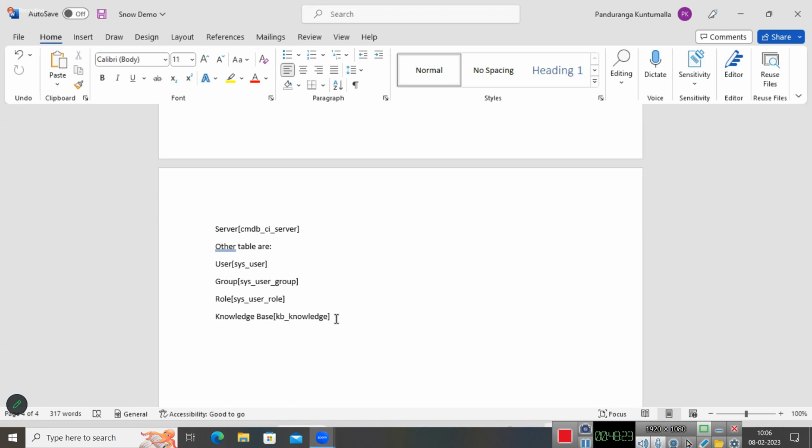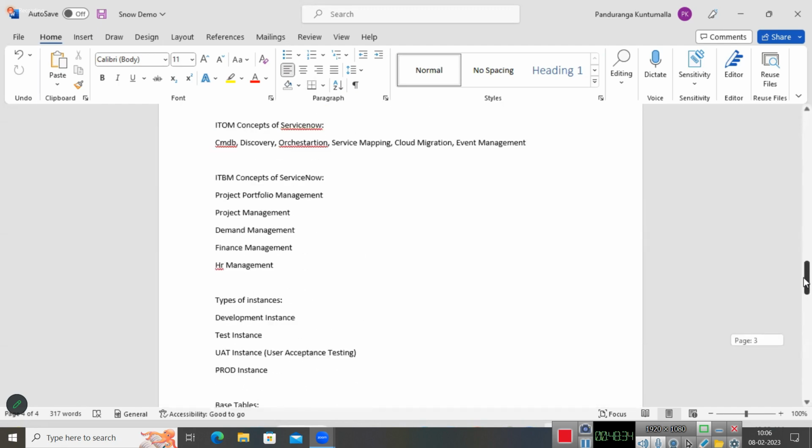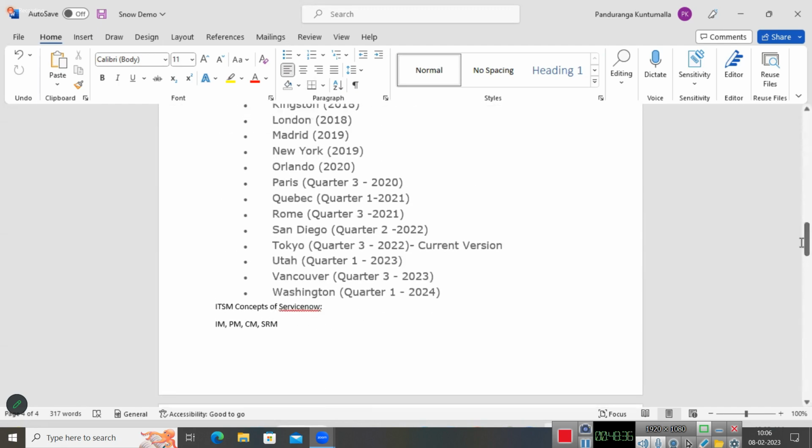Nowadays some companies are also using old versions. The current version should be at most Rome, San Diego or Rome. That's it. Quebec, Paris, they don't allow to use. Maximum Rome.